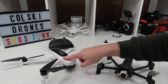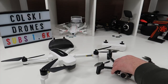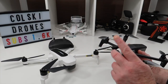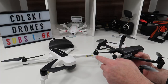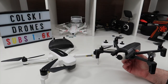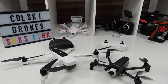So, 3-axis gimbal, 2-axis gimbal. The gimbal on this seems adequate. I have no issue with the gimbal. The gimbal on this is only 2-axis. So if you're fast, you're going to get an issue with it, whereas you don't so much with this. From a gimbal point of view, having a 3-axis gimbal would possibly be better, and this would definitely be better if it had a 3-axis gimbal. But once you've flown it a few times, you soon get used to that and you forget it's only got a 2-axis.